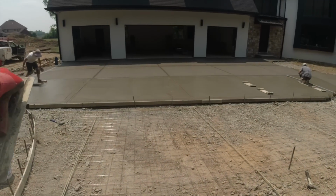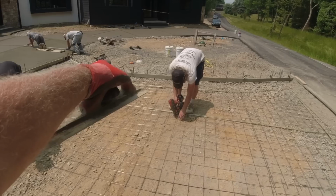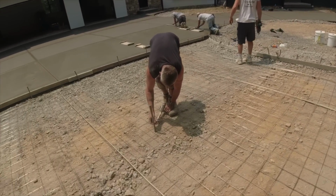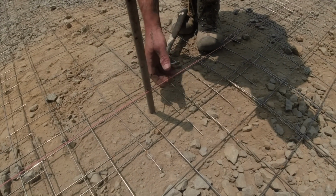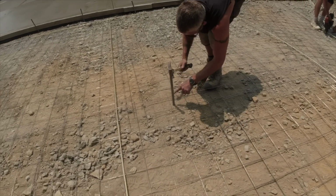We are getting ready to finish this. So we have curvature coming up this hill. So we're going to do this 2 times, one there and one here, to follow that same arc. Pound a pin in the ground. You want it to the top of the nail or the bottom of the nail? Yep, right there, you're good. Okay. Slide that all the way in so it doesn't come out. Yep. So that's how we set our heights in the middle.